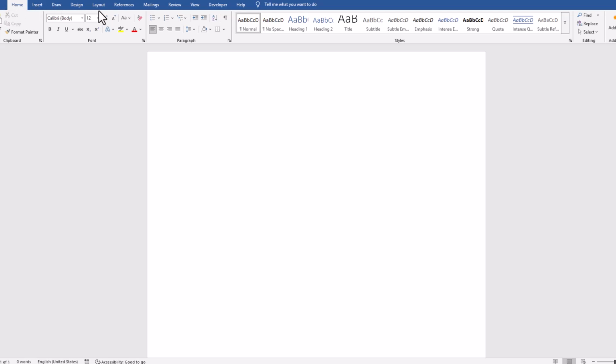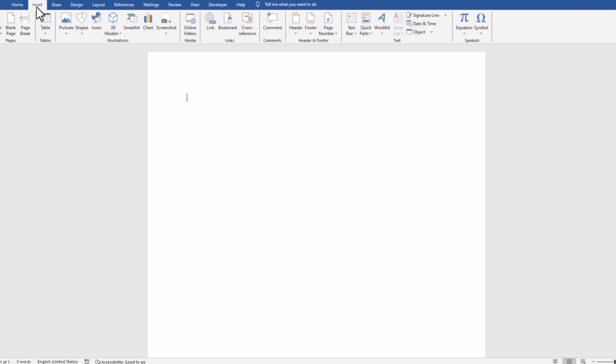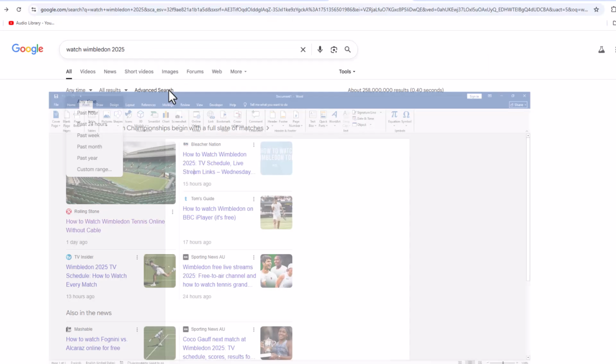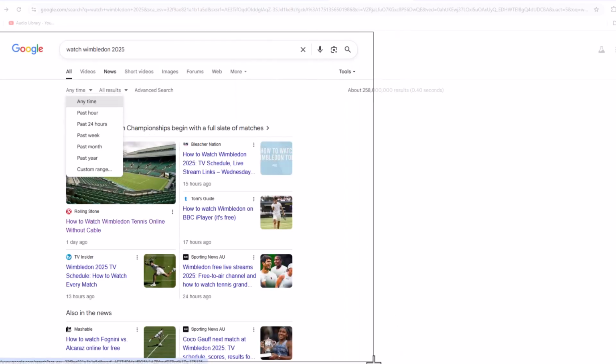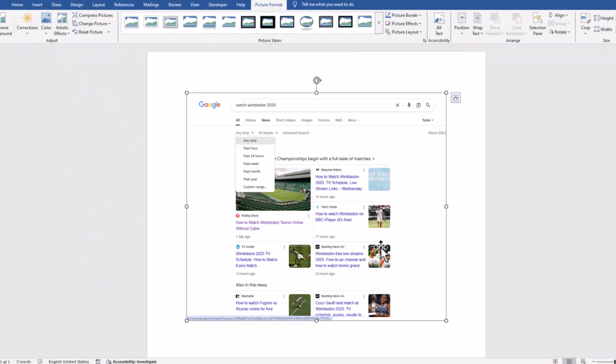under Insert, so click on Insert. You click on Insert and select Screenshot here. You can select an existing screenshot that has been taken last or Screen Clipping. So you need to select Screen Clipping and you will be able to take a screenshot of anything on your screen. I'll select a section here on my screen, as you can see, and I'll be able to take a screenshot, and the screenshot that I take will be imported into the document that I am currently working on in Microsoft Word.